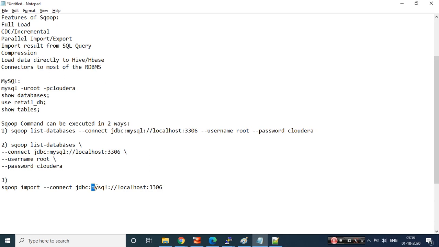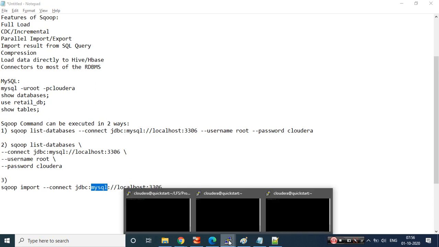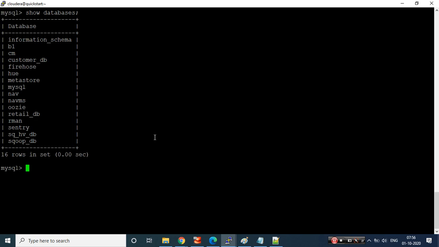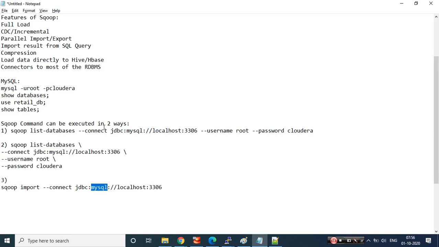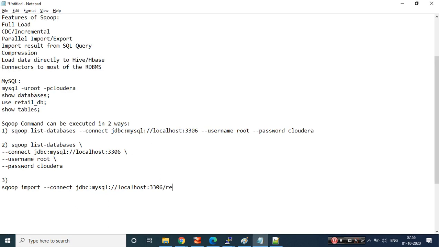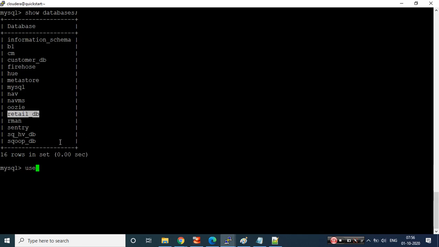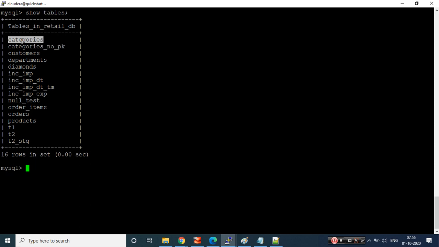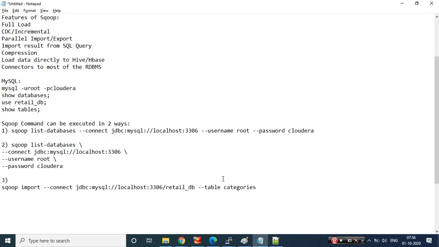Under this MySQL database, I want to read a table, so I need to provide a database name. From this database, which table do I need to import? Let me use retail_db and show tables. Let's take the example of categories. I want to import this table.